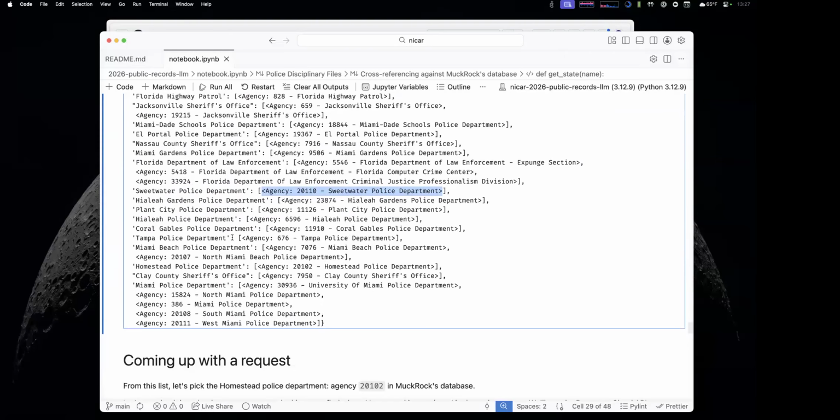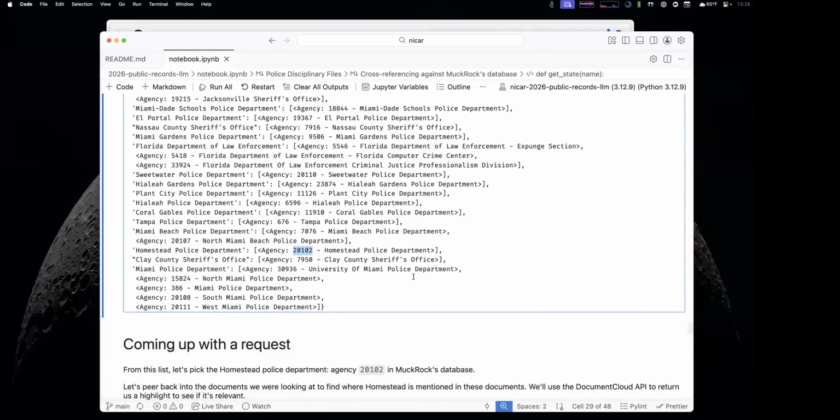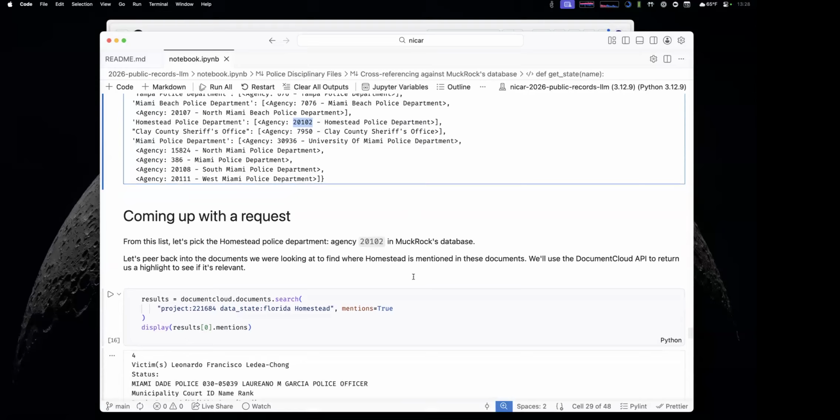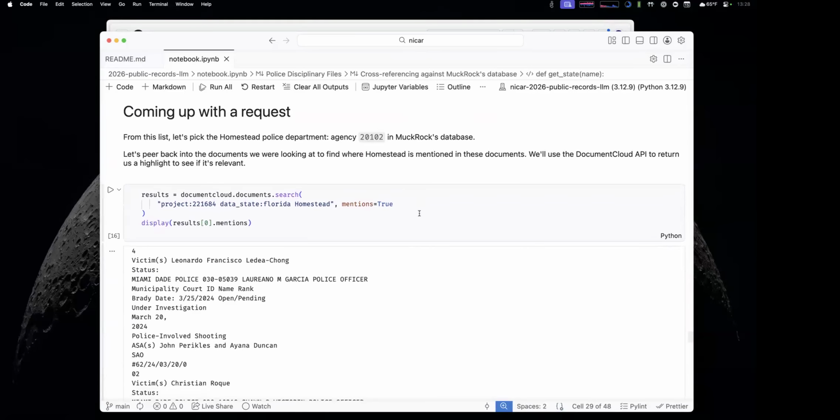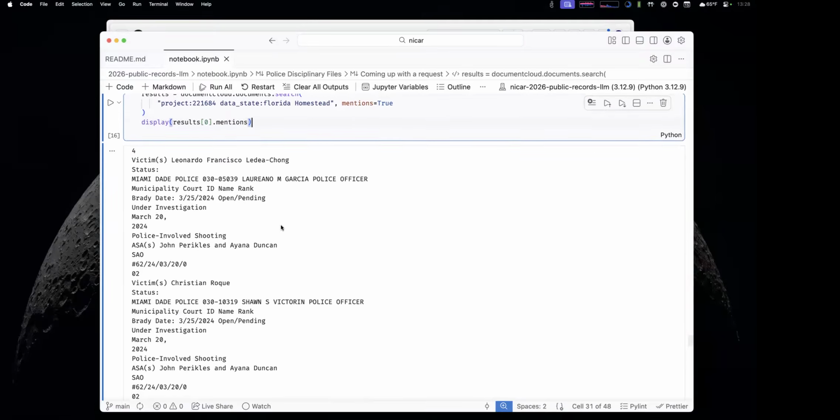So in this example, I'm going to focus on the Homestead Police Department, agency 20102, a very nice palindrome that I only just recognized. So let's go back to our set of documents and find where Homestead is mentioned in any of them. So we'll use the Document Cloud API to, again, search for any records mentioning the Homestead Police Department.